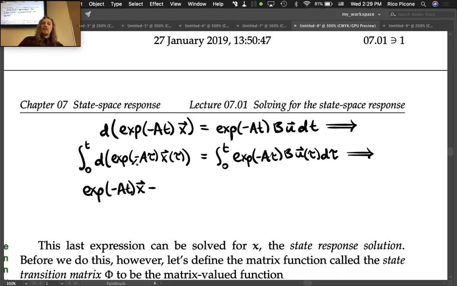Minus, so I'm going to say that the matrix exponential with argument of 0 gives you the identity matrix. Just like e to the 0, the scalar version, gives you 1, the matrix exponential gives you the identity matrix. And I'm just going to state that without proof. And then I evaluate x at time equals 0. The right-hand side stays the same, so we can just rewrite it.